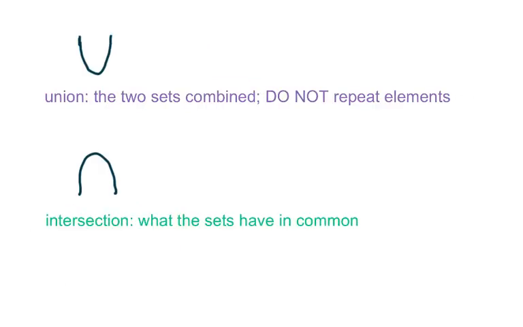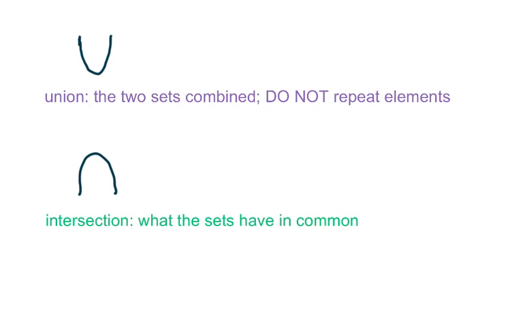These two are the ones I was referring to in regards to your HSBT. They are used, and I want you to become comfortable with it. So this is a nice, good snapshot for us. The U stands for union. That kind of makes sense. And what union is when the two sets are combined. We do not repeat elements in those sets. The one below it is an upside down U, and that stands for something called intersection. And basically, intersection is where the sets intersect or what they have in common.